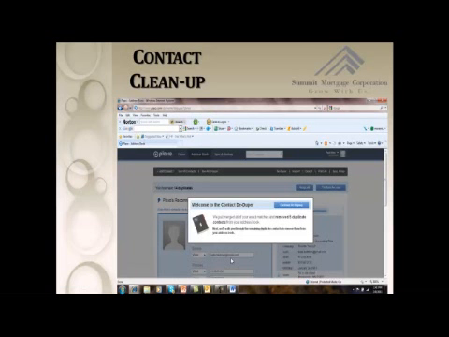You'll see we have some information in one contact, some information in another, a little bit more information in the other. What we want to do is choose the contact that has the most information and merge the other information in. One contact might have a work phone, another might have a cell phone. One might have a birthday, the other might have the anniversary. Our job is to make sure we get as much information as we can, because the more information we have, the more powerful we are.